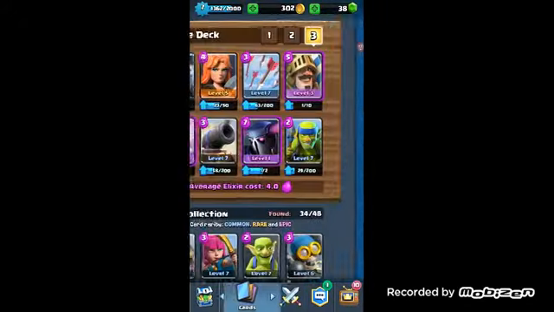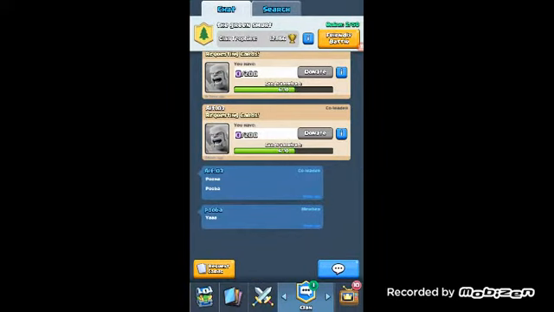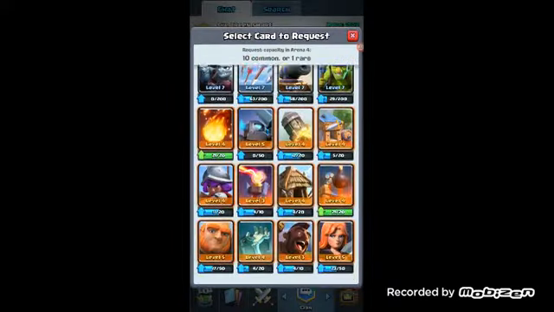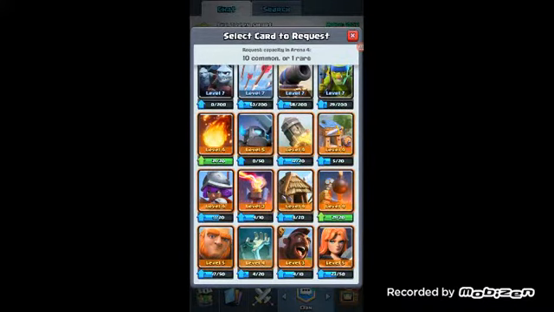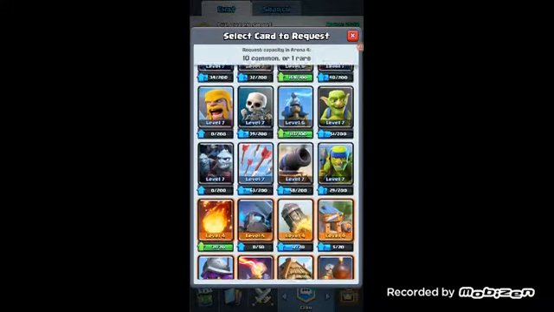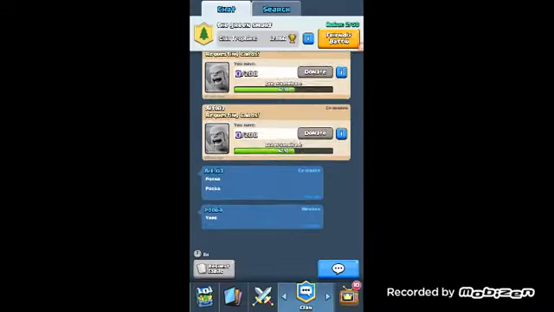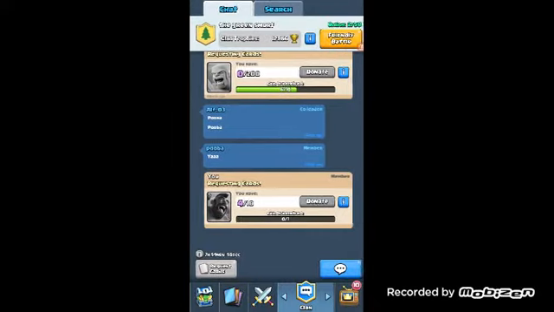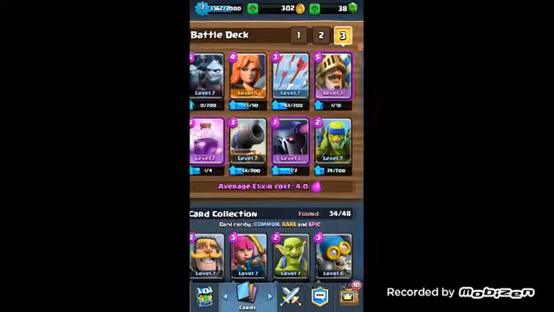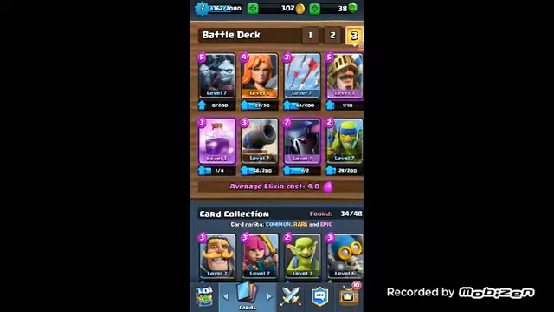As you can see, I've opened all the chests. I wanted to save them so I could do a big opening, I suppose. I'll request... I don't know what to request for anymore. I can only get my Hog Rider up, I suppose, because it's only level 3. So yeah, first... Oh, look, both Pekkas are in the thing to buy.